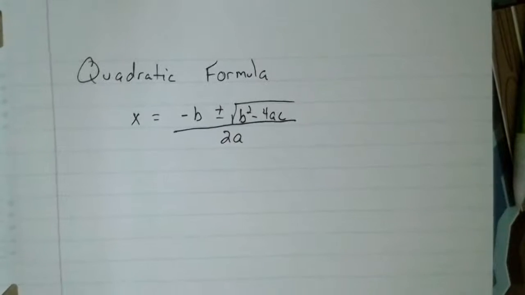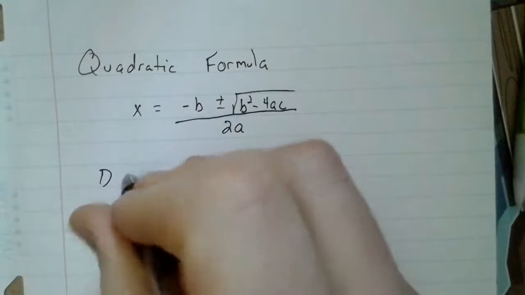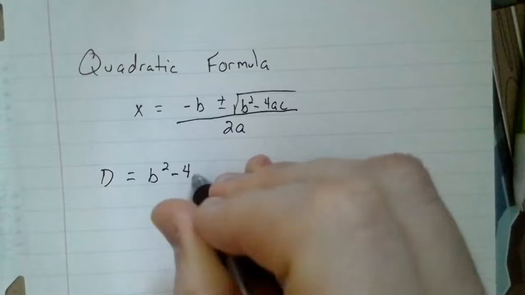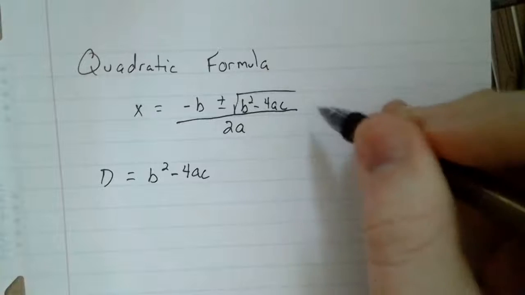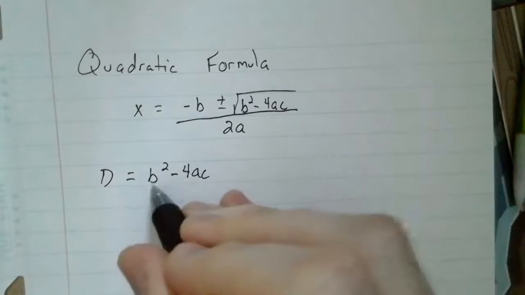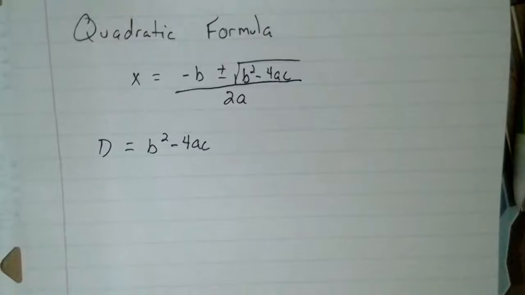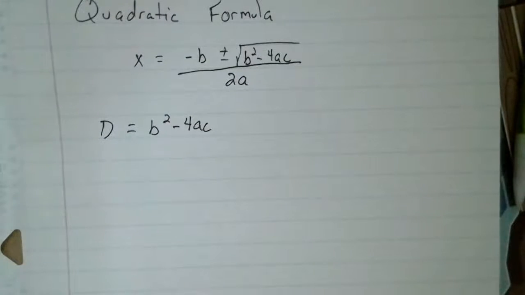Don't forget it. I like to break it down in 2 steps. I like to first determine what's called the discriminant. The discriminant is equal to b squared minus 4ac. You'll notice that's the part that's here underneath the square root symbol, okay? This is where most students make a mistake when doing this by hand, and you should be practicing this by hand. Use a calculator to check your math, but make sure you're doing it by hand, okay?